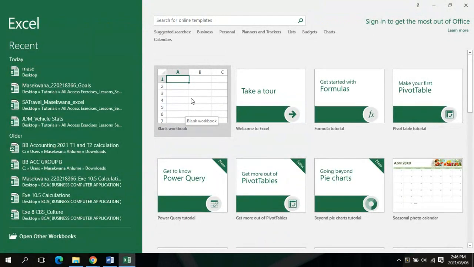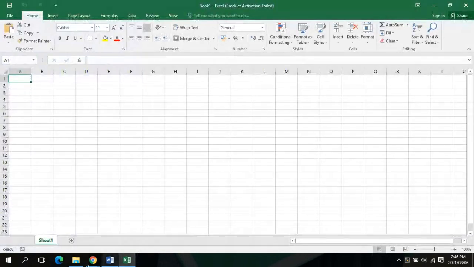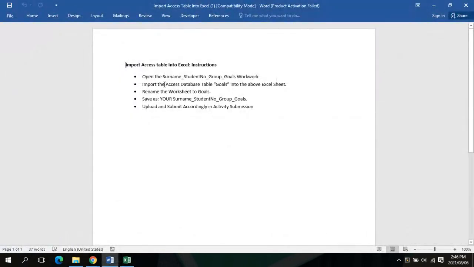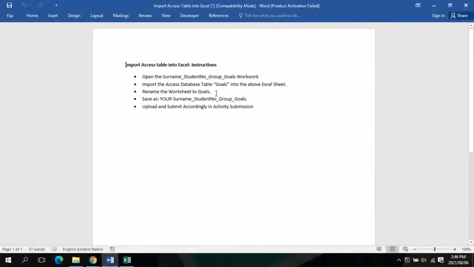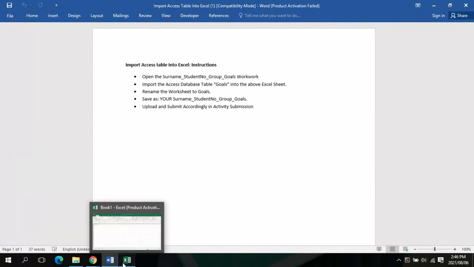The question paper says import the Access database table goals into the above Excel spreadsheet. I don't know what they mean by the above because we don't have any information except for this one. So I'm going to create a new spreadsheet and then import the Access data here.